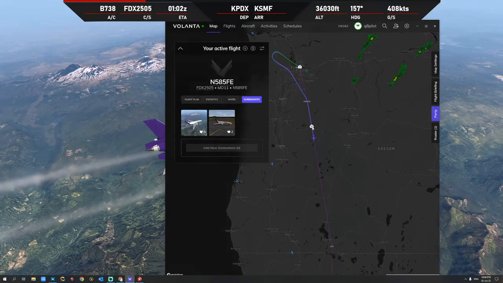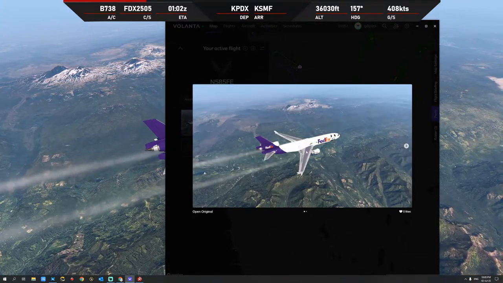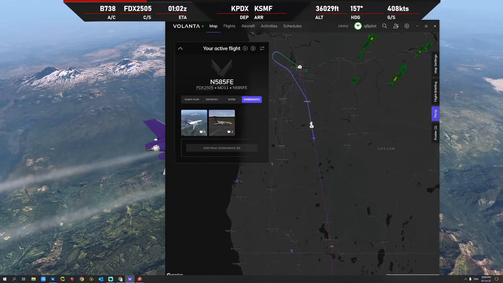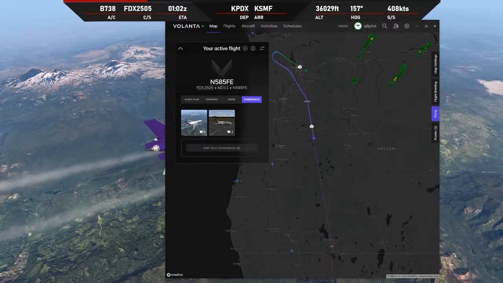And of course you can now click that. Whoever is on the Volanta app will be able to actually see the screenshot at exactly the location where we've taken it. And this, in my view, is very, very cool. It's a really cool app.